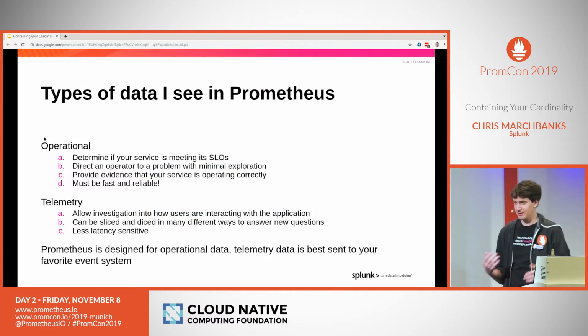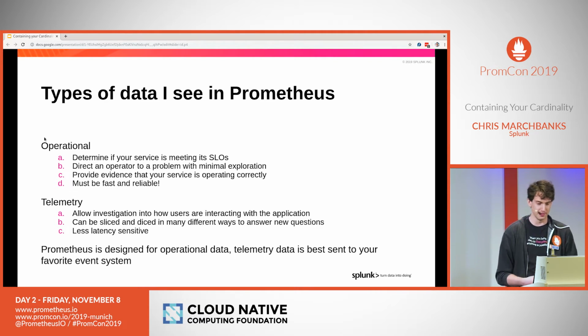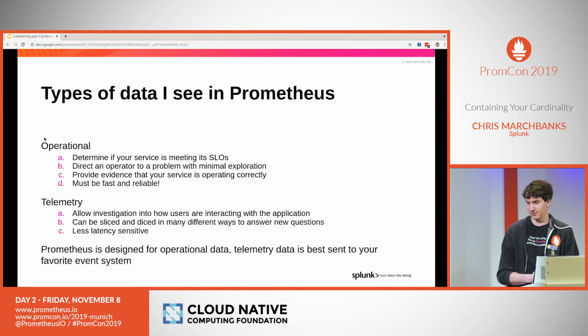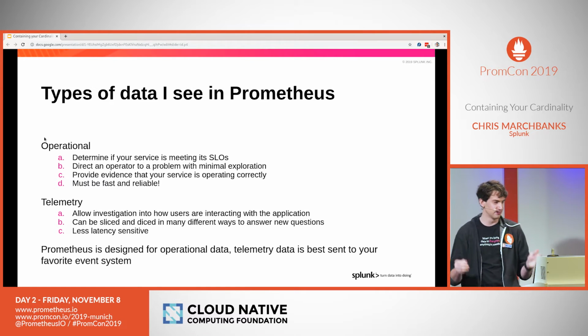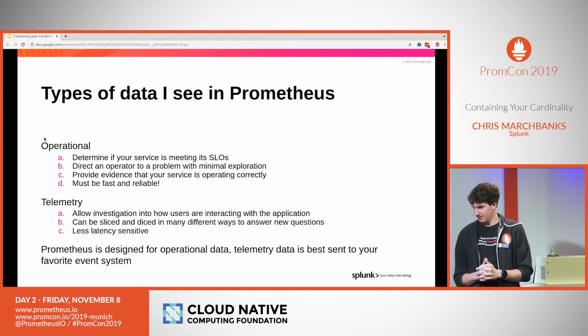And then finally, before I get into some tips of how you can actually prevent some of this, there are two types of data I commonly see in the Prometheus instances I run. One is operational data. We've heard about SLOs a fair amount at this conference actually. You should have them, service level objectives, they're great. And it's good to know when you're meeting those and alert if you're not.